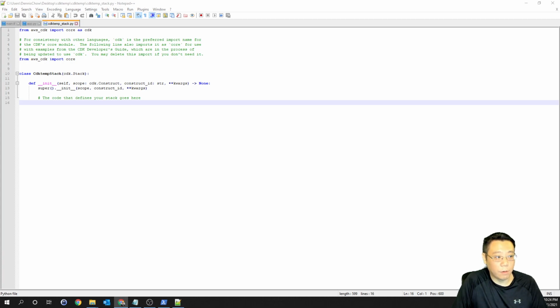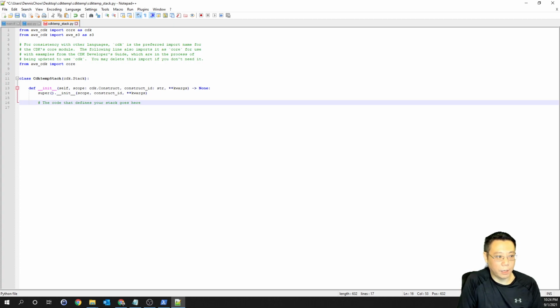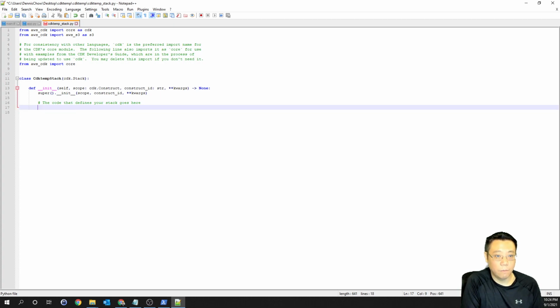We want to define our S3 right here, which is: import from aws_cdk package aws_s3 as s3. From here, I want to create a new bucket. We'll say bucket equals s3.Bucket(self, and then I can also create my first child bucket, and I'll put my area code here just for uniqueness. I'll even say versioning is enabled.